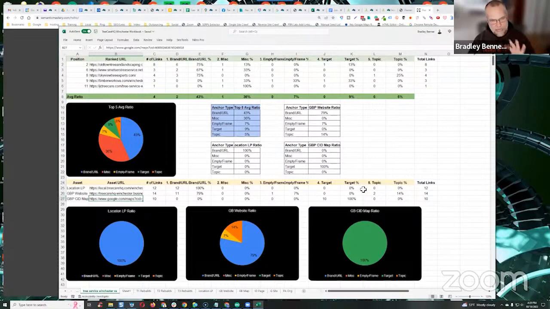Does that make sense? So we then analyze all of the live dofollow backlinks, and we classify each one of the anchor texts into one of 5 categories. That gives us our current anchor text ratios for the 3 tier 0 assets. Then for the search query that we want to analyze competition for, we perform a search, look at the organic ranked competitors, and pull in the top 5 ranked organic competitors for comparison. What do I mean by that? Well, we're not analyzing the backlink profile of Yelp or Home Advisor or Lawn Starter or any of the big directory sites, because they play by an entirely different set of rules.